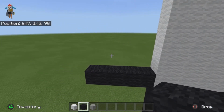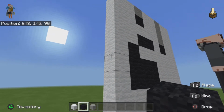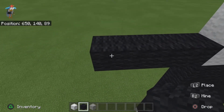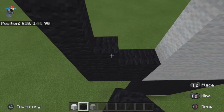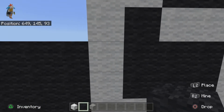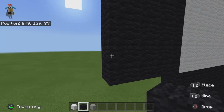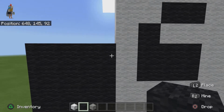Then, I'm going to tell you this. You want to come up until you're right here. It's not easy to count the rows whenever it's just a picture and you don't have the exact measurements. So that's what you want it to look like. And if you counted it all correctly, it should reach up to here. And in total, that should be about, I can't even count. 1, 2, 3, 4, 5, 6. 6 rows on top of the first row.